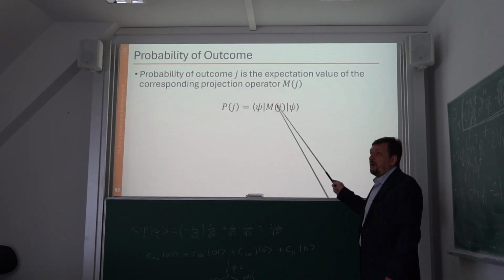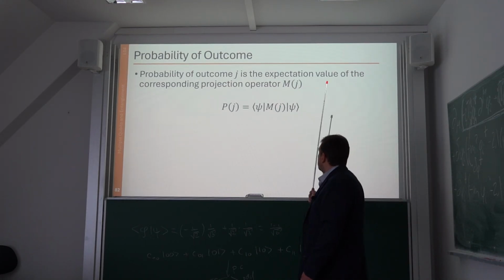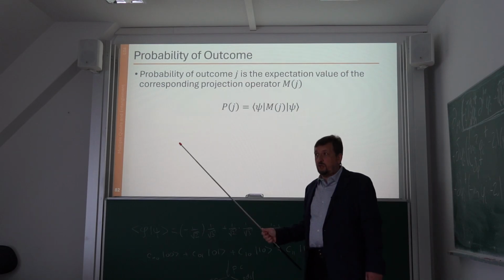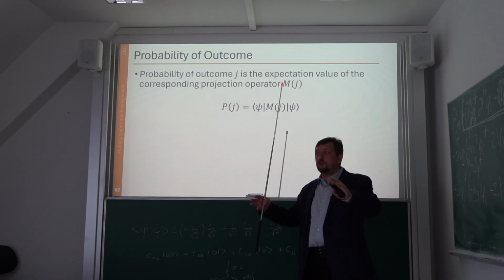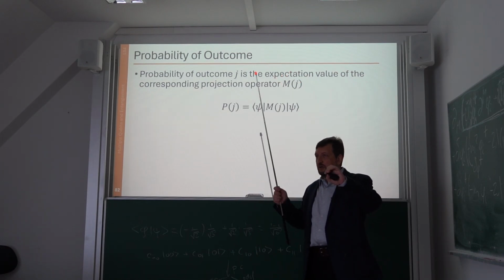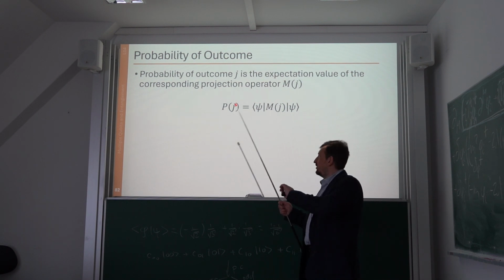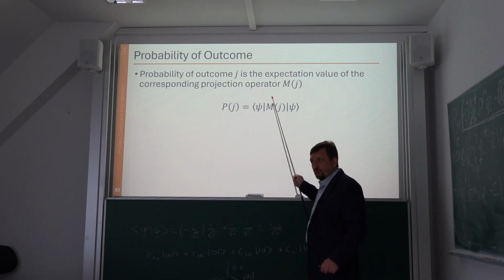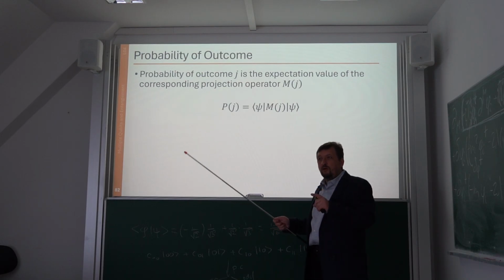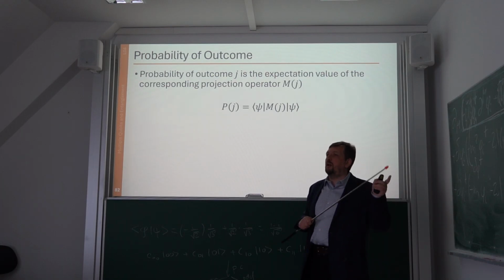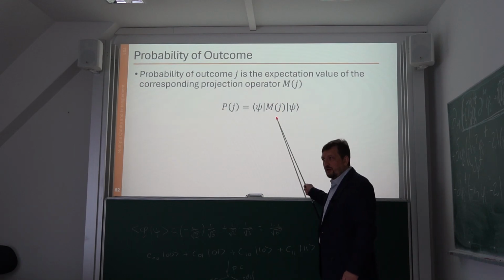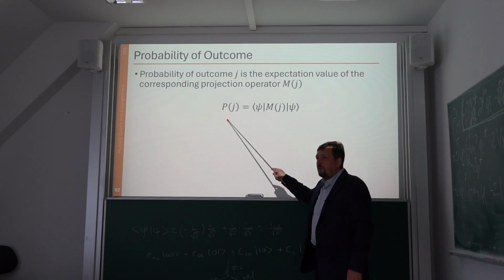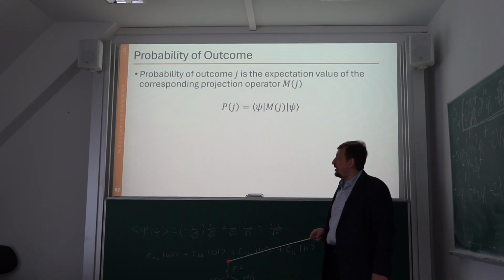Okay, so when we describe arbitrary measurements, we basically have to describe this projection operator. Sometimes there are shortcuts and we can do it simpler, but in the most general case, if we want to perform some complicated, very fine-tuned measurements, this is the way to do it. We define this set of operators, we check that they satisfy these properties, then we will also have to think how to realize it in a quantum computer or whatever quantum system we have. But mathematically, this is the step. You define the step, then the probability of each outcome is just the expectation value.